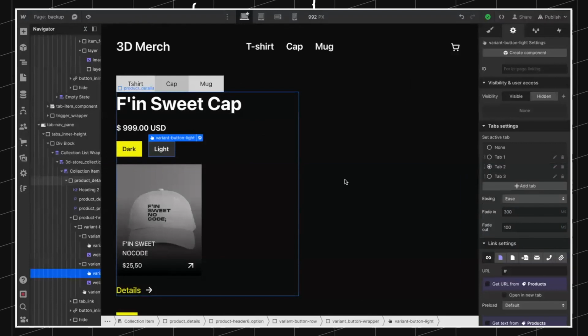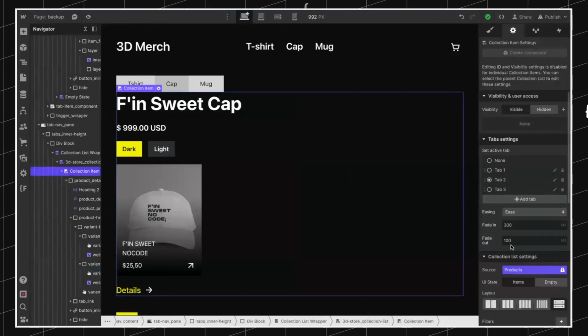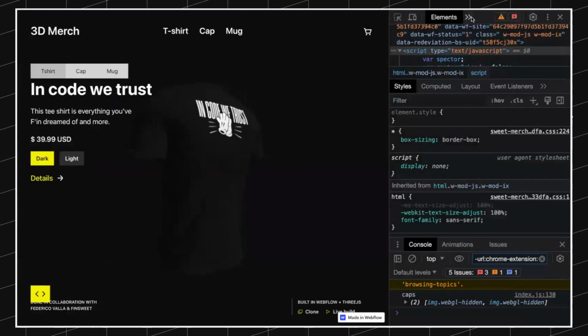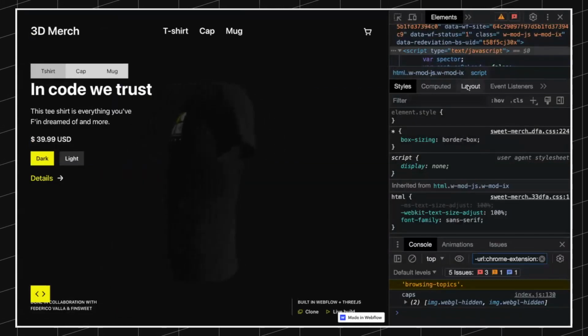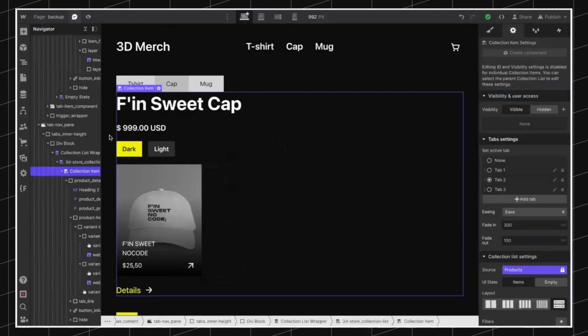And I see in code, if you debug it, that on W tab pane we have display none for some reason, which is super strange. Where do we have display none?